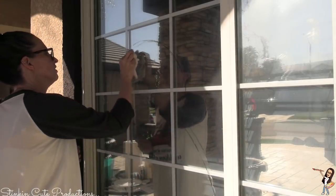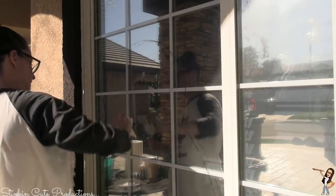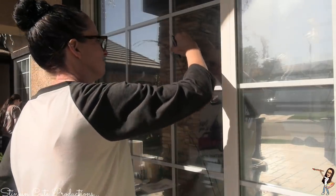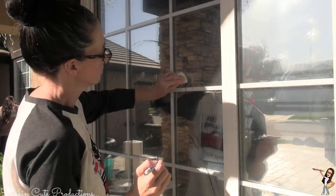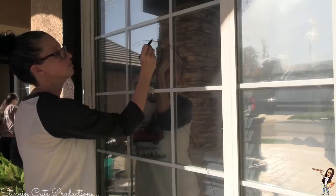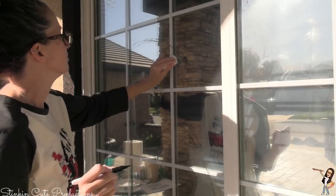You know, drawing a circle doesn't come naturally to me. Drawing shapes doesn't come easily to me. But if I keep going at it until I get the shape that I'm happy with, then I can do it. But usually there's a lot of lines and mistakes that go along with it. And as you can see, I wasn't happy with this side of the head. And so I was thinking, okay, I need to go a bit bigger. And there I go, wiping it away. So to me, I don't usually toot my own horn, but the dry erase marker was genius in this case because it was easy to fix my mistakes and get the shape that I was looking for.